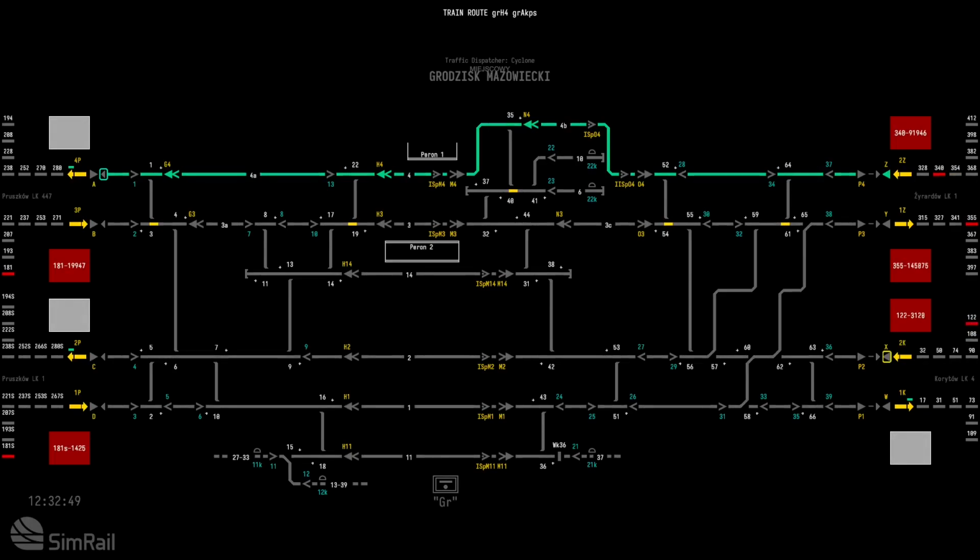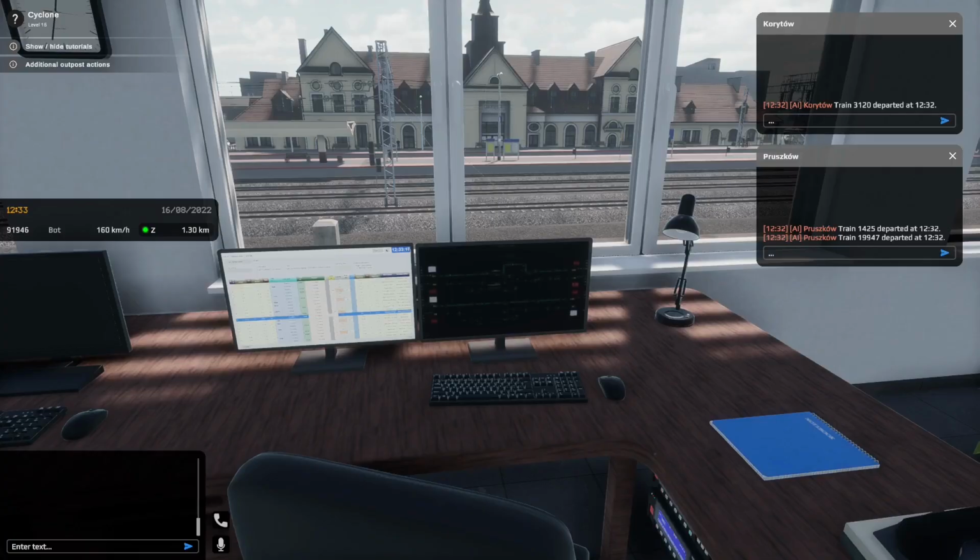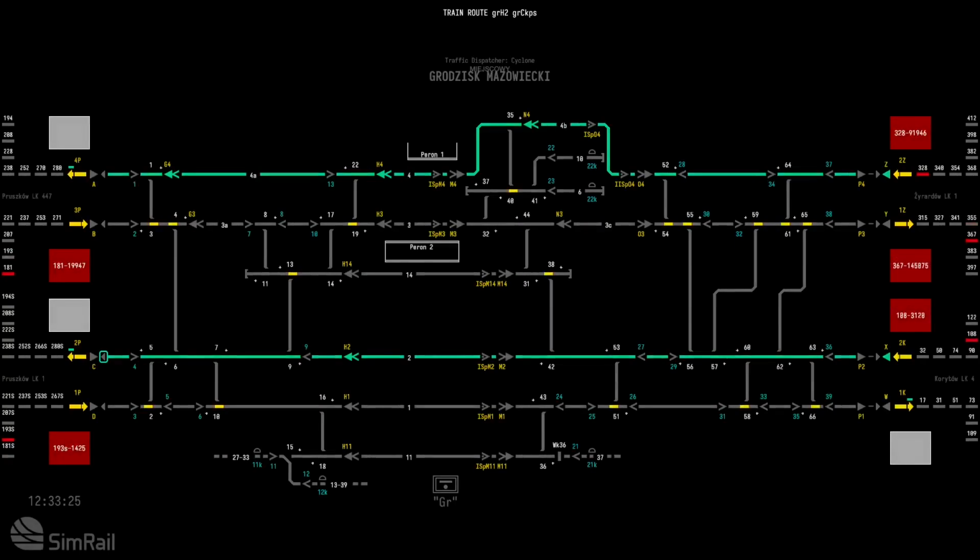You can see it, in fact, right there. That one is going via line number 1. We want to continue to send it, I would say, in this generic direction. Path will eventually clear itself out. There it goes, and now we'll set the other part of the path right here, and he is on his way along line number 1, and he will be very happy. Here's another train coming in. That is 19947. Notice they sent 2 trains at once. Brilliant. 19947 is coming in, and that is the one coming along here.